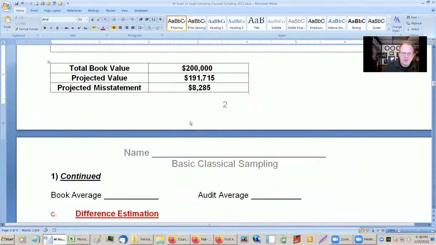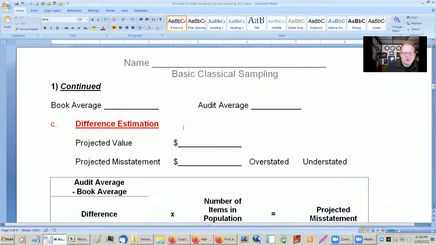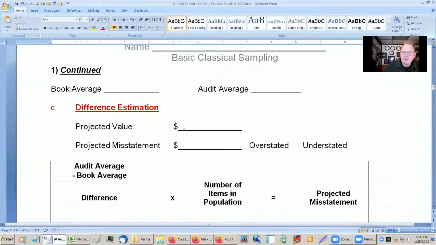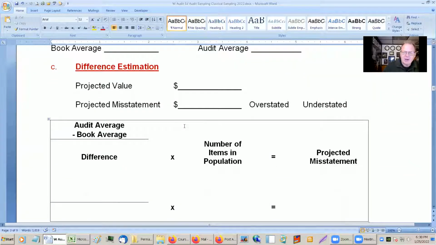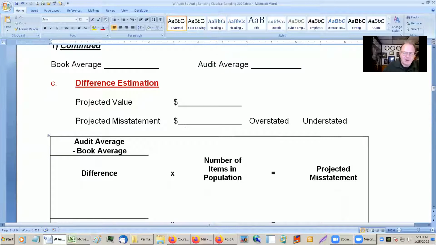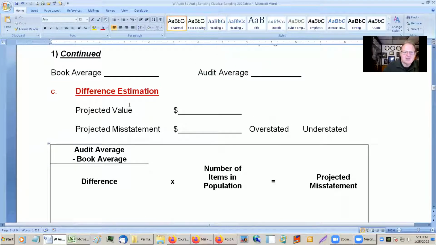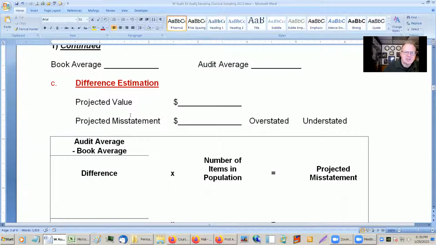However, the last one here, difference estimation, is that items will be off by the same amount if they're off. And this is something, for instance, let's say that it's a common mistake that people make at some companies, that they don't charge the handling fee.